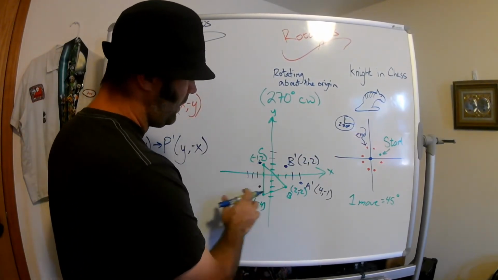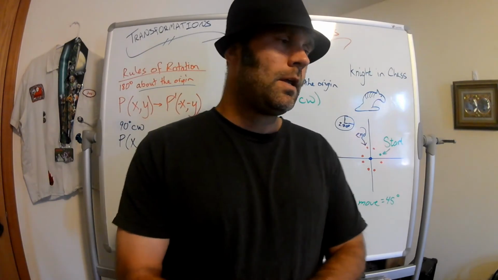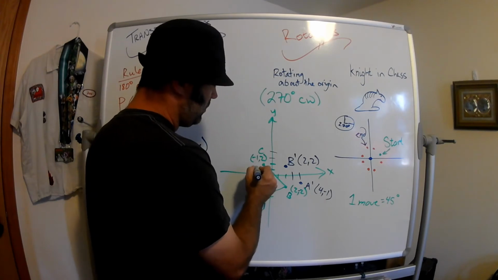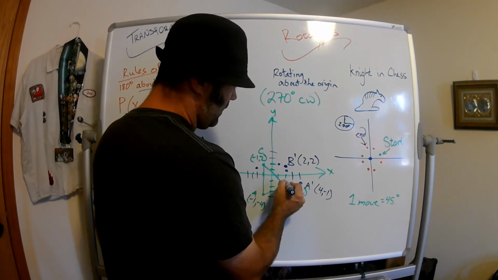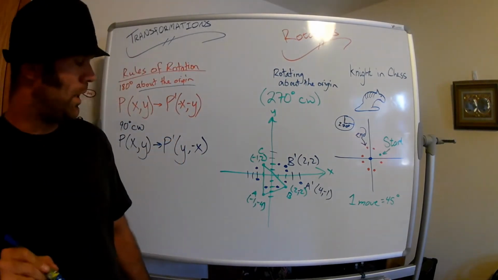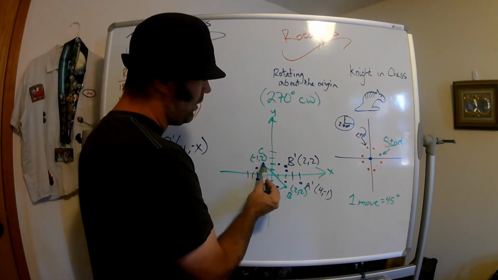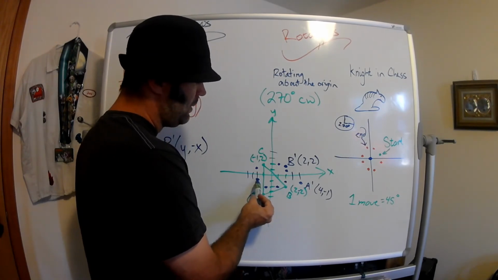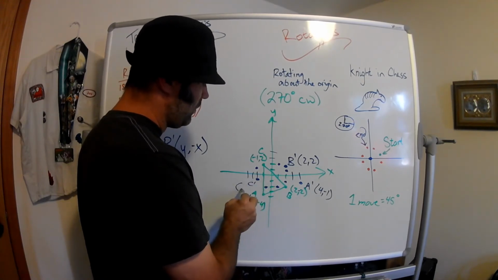Okay, so we can get rid of the other 2 points that we made, so we don't get confused by them. And last one is C, negative 1, 2. So we've got negative 2, 1. We've got this guy and this guy, that one and that one, that one, and 2 comma negative 1. So those are our 8. It's getting a little busy here, but we can figure it out. So we're at C. 1, 2, 3, 4, 5, 6. So there's C prime. And C prime is negative 2, negative 1.